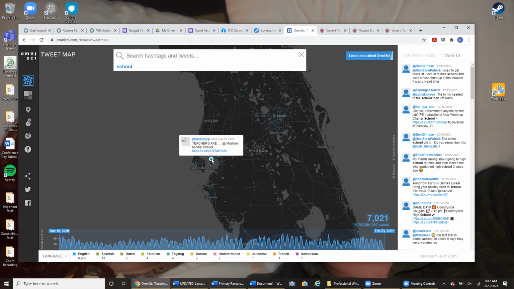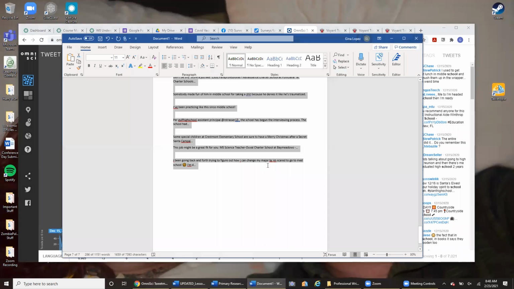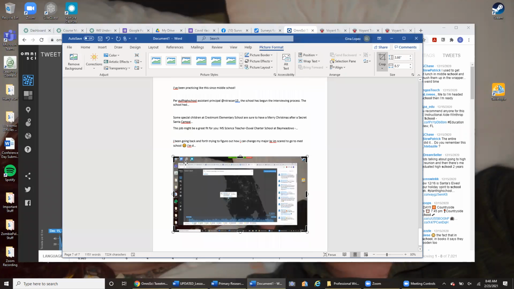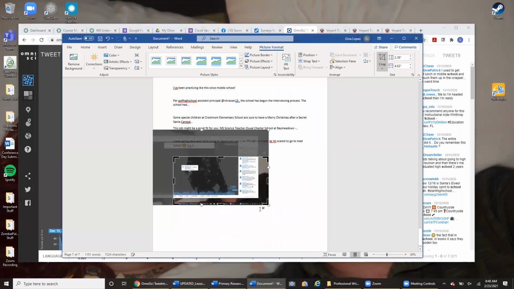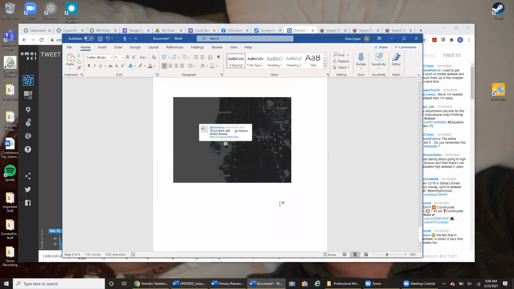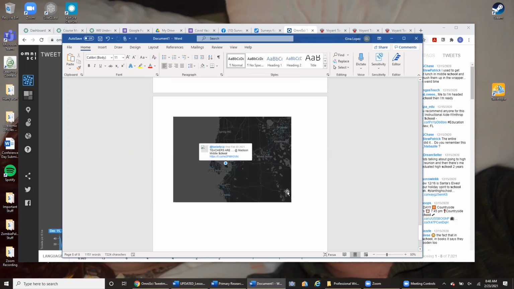And you would have to then copy and control print screen where you kind of zoomed in, or what you're talking about. Get a picture to add it to your research summary. You're not looking to build visualizations. This is not project 2, but if you are going to use a tool like Google Maps or OmniSci Tweet, you're using that to look at how people are feeling or what's going on in the area concerning your topic. You need a picture and you need to refer to it in the text and explain its relevance.